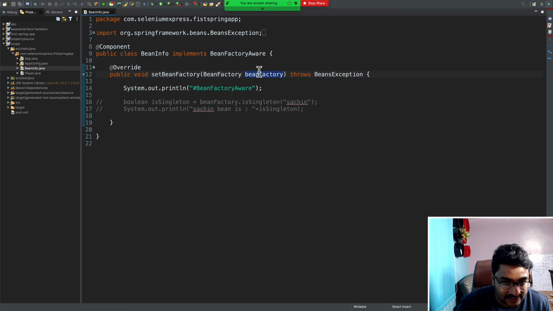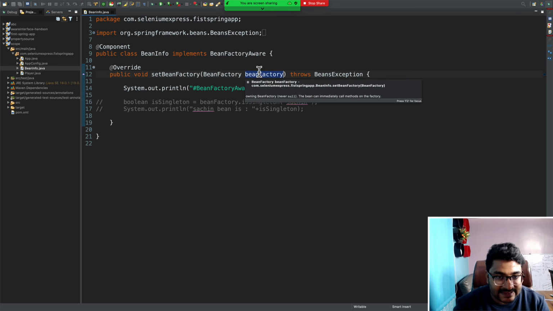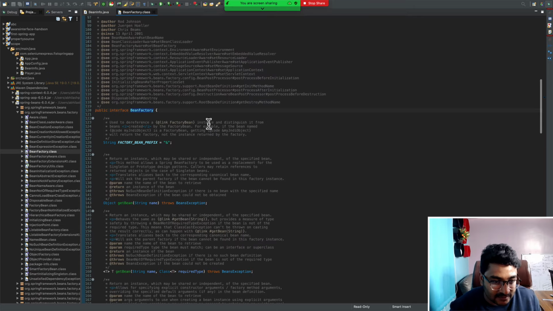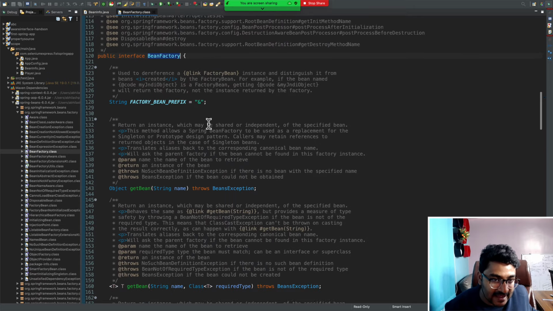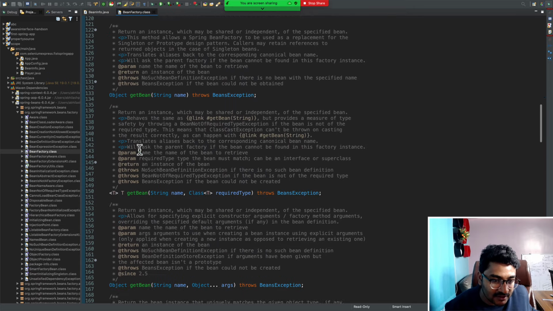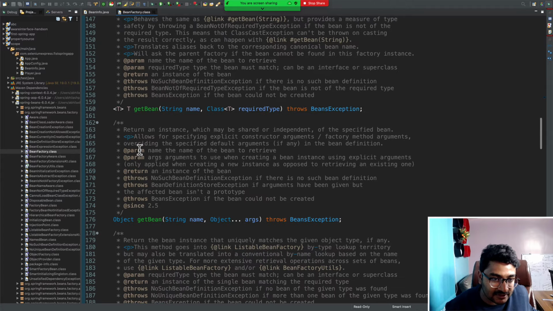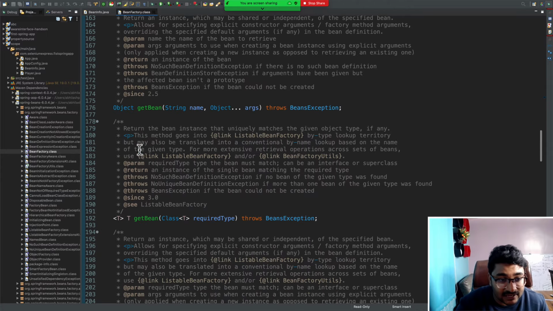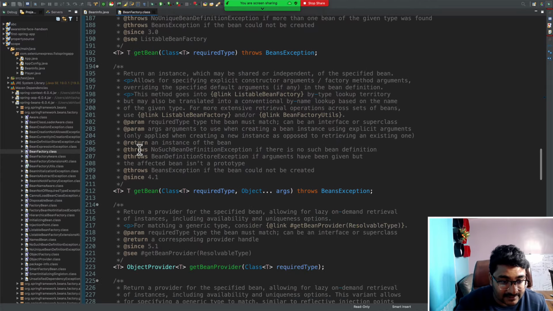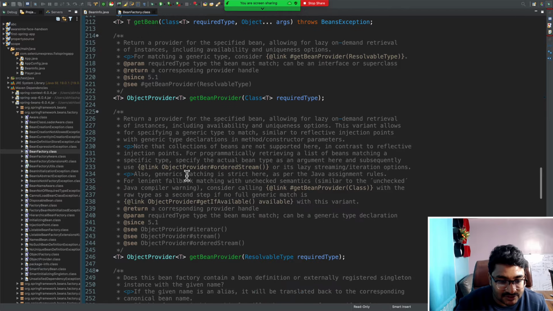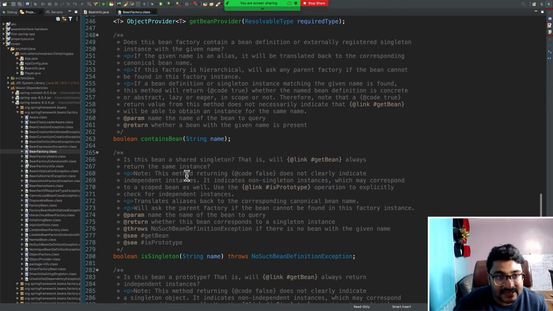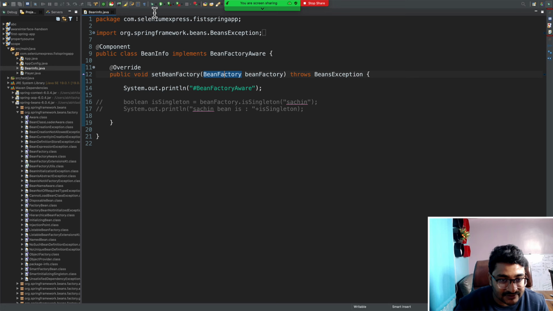So if you want to have access to that particular object and want to invoke any kind of methods that exist inside the bean factory, like getBean, there are different getBean methods, like an application context only, right? If you want to invoke all these methods, then you can have a hold of the bean factory object. The bean factory is just like your application context.